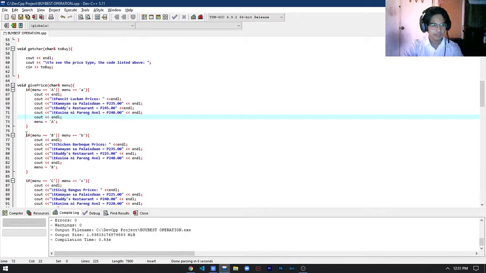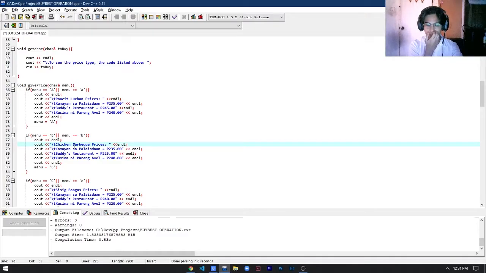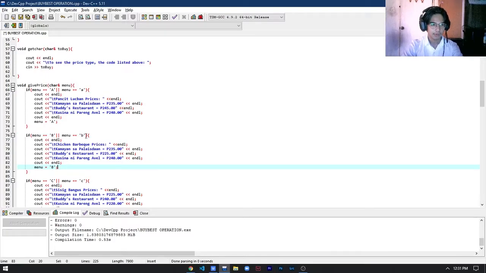Same as the second if statement, we have the condition menu equals B. If the user inputs character B, either upper or lowercase, the program will send the output here.